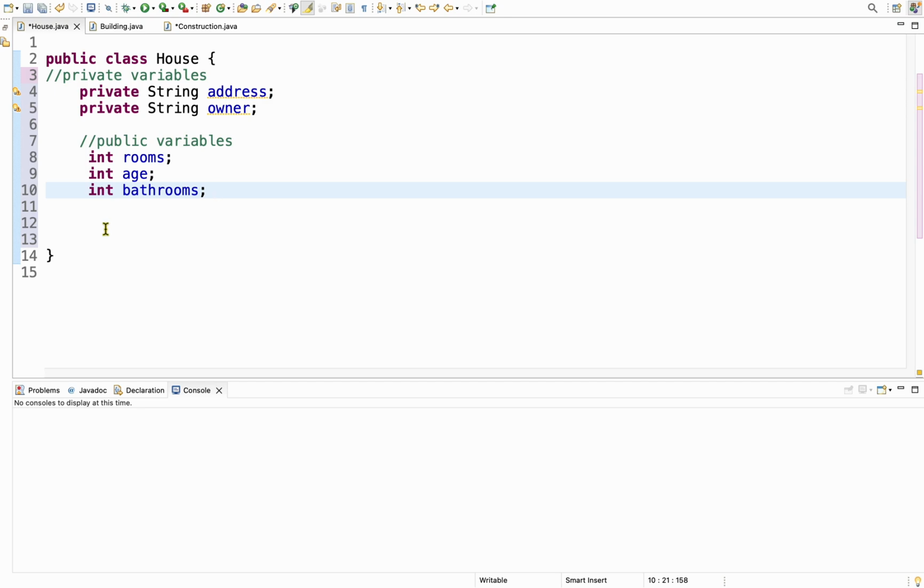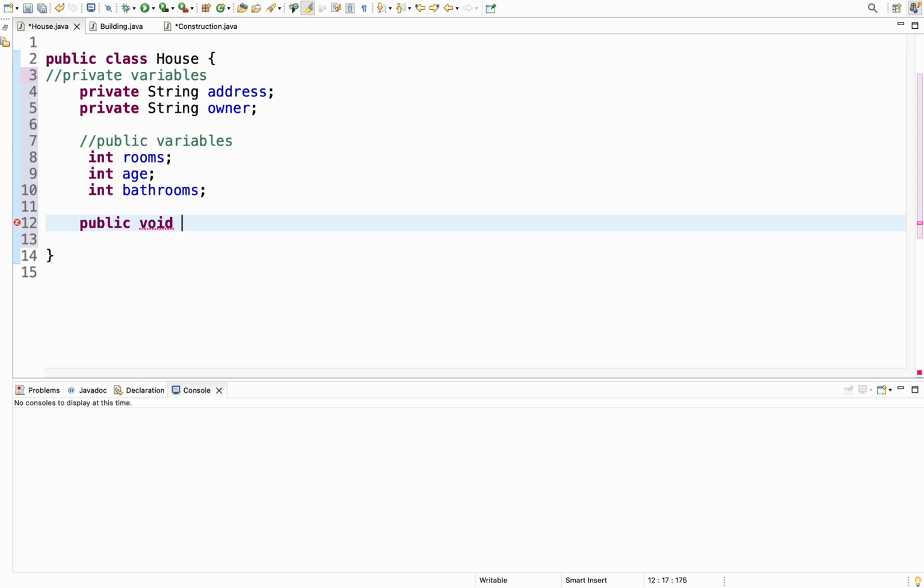It's not that you necessarily have to have a method to interact with the variables, but in this case, we do want to interact in some way of setting these values and interacting with them within our program. So the first thing we could do is create a method. So we could create public, and I'm just going to create a void method.